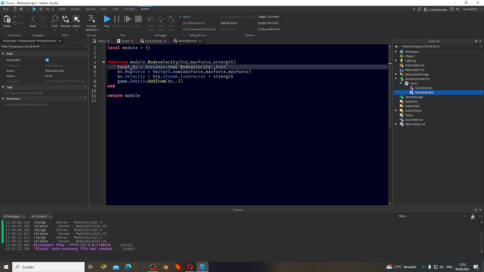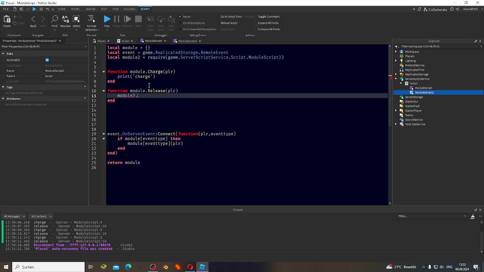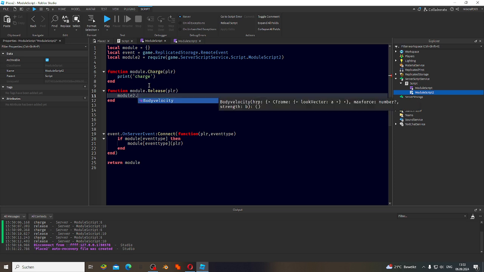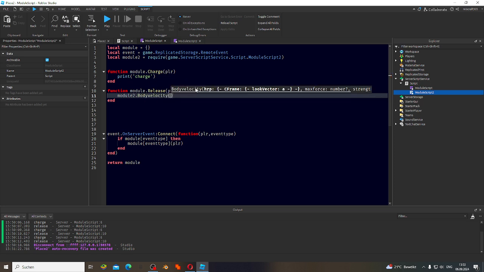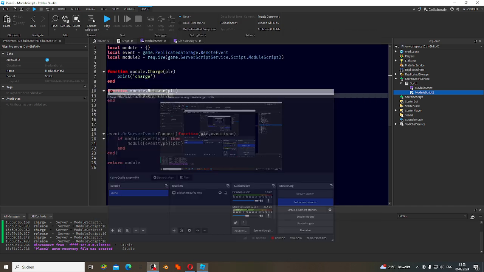Why? Because below this module it has a function called body velocity. Okay, and now it gives me some things I have to add in. Let me first write it and then explain it.